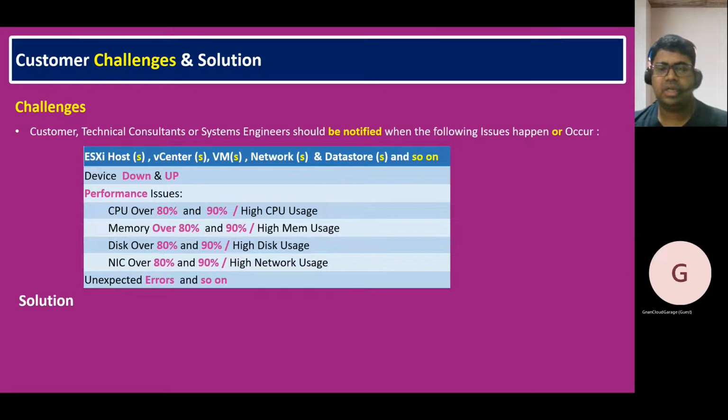Let's say this is all considered a day one activity, the implementation task. So we implemented vCenter, ESXi host, networking and storage. And whenever we need high availability and also load balancing services, we need to create a cluster and add all our ESXi hosts to the cluster. So this is a complete day one implementation task.